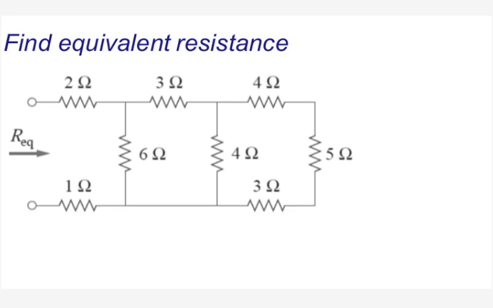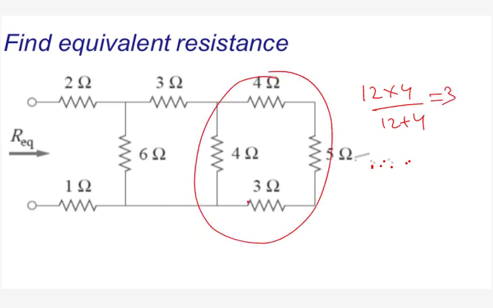So this can be replaced with a 3 ohm resistor. So 3 ohms and 3 ohms in series will be 6 ohms again. So this will be 6 ohms. 6 ohms parallel 3, and that 3 will be in series with these two. So this will be 6 ohms. So you want me to do it step by step, everyone? Is it clear? 6 ohms.